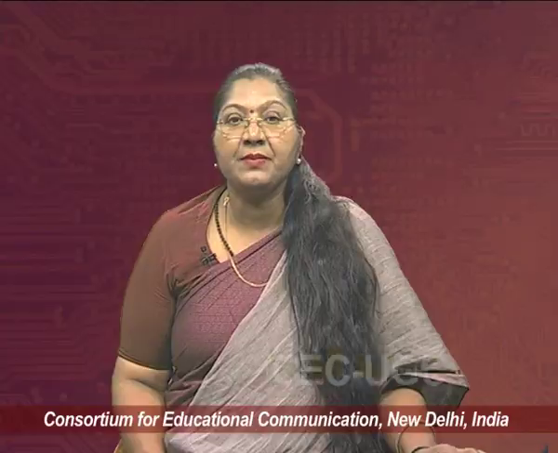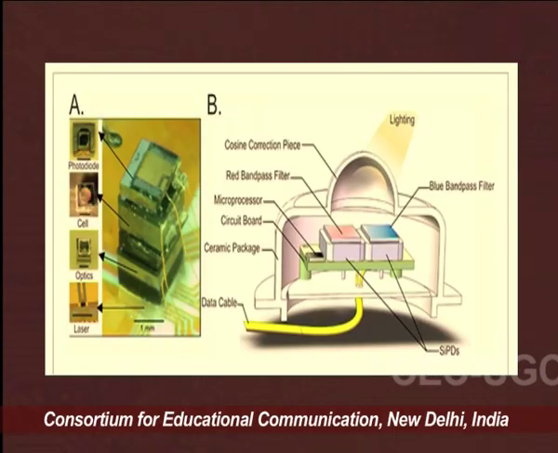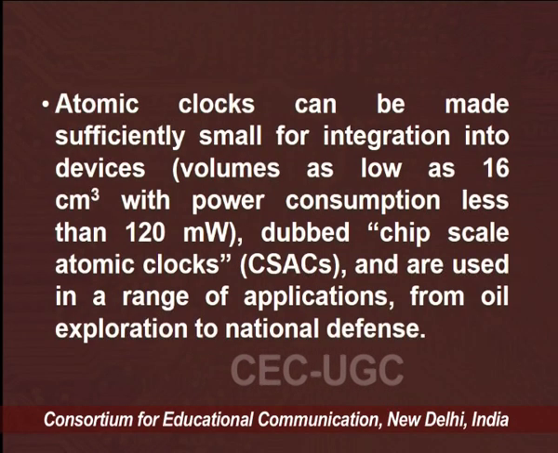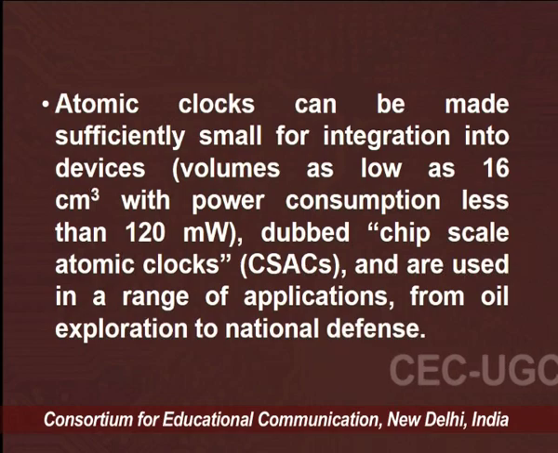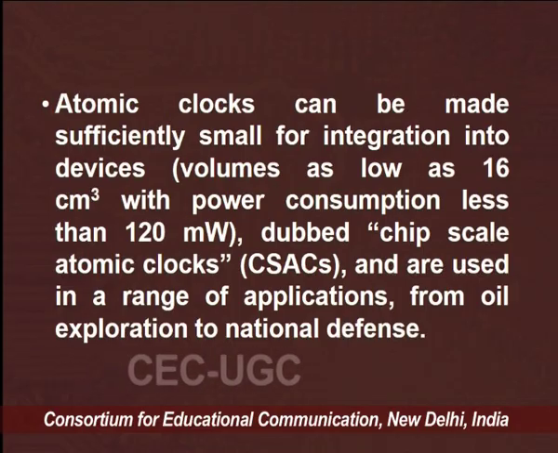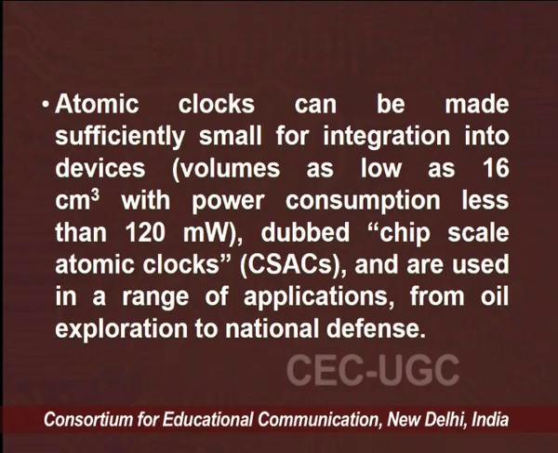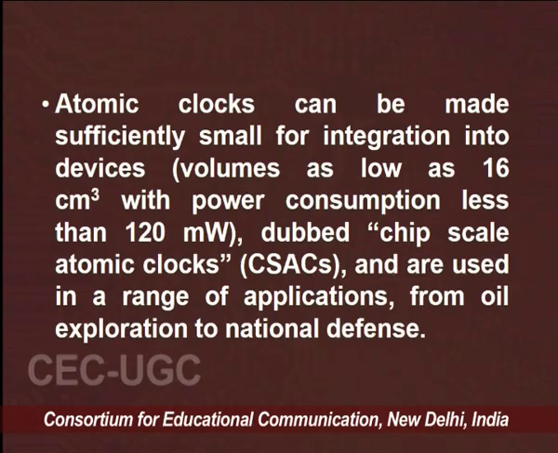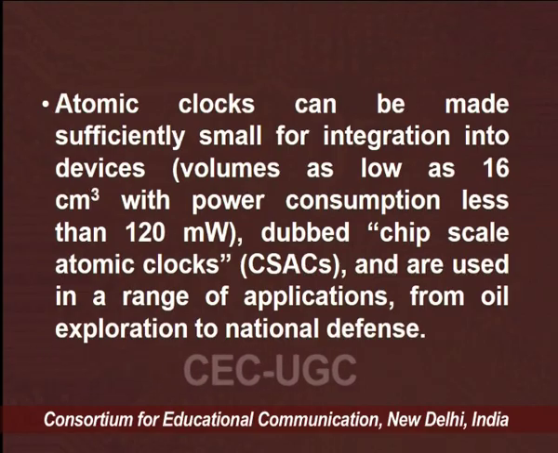In this chip scale atomic clock, what are we having? We have various sensors attached with each other, which will just give a brief idea. An atomic clock can be made sufficiently small for integration into devices. So we have various atomic clocks, with volumes as low as 16 cubic centimeters and power consumption less than 120 milliwatts.